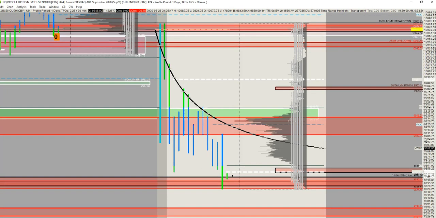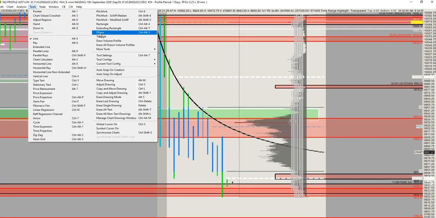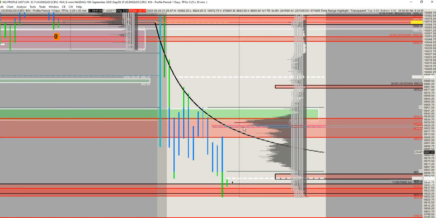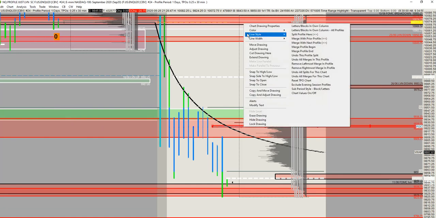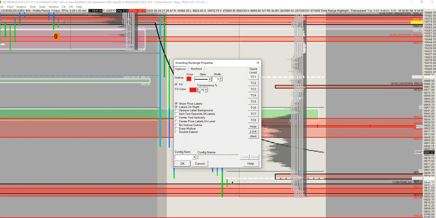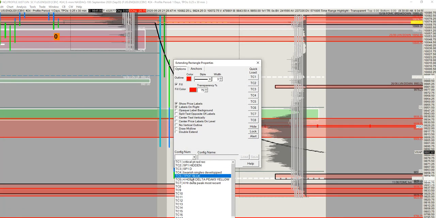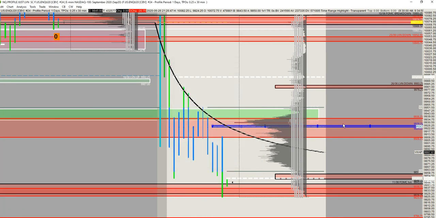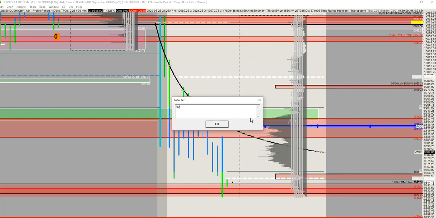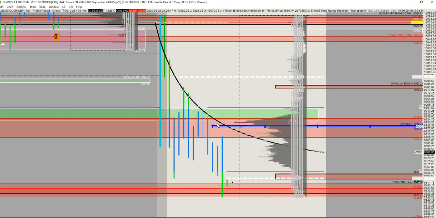What we're gonna do also is highlight June 26th. So this is our TPOC. I like to have the last couple of days' TPOCs around 26th of June. TPOC. Boom. There you are. So I know that. And what the market did here is important. I want to see what area did the market reject.